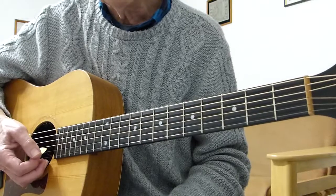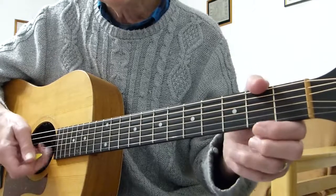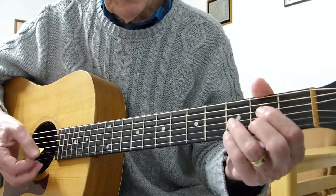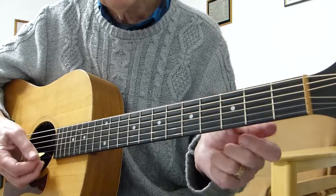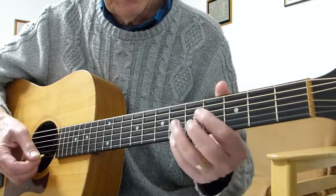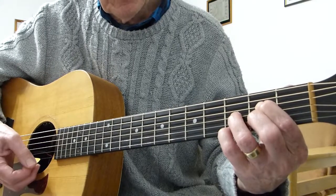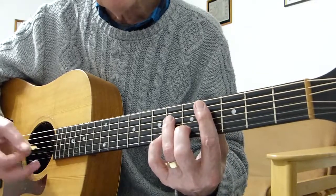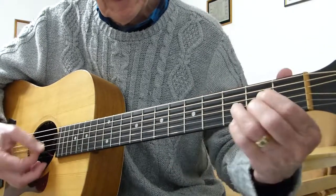Just as a bit of interest, when you get to that G diminished, if you listen to the original version by Julian Lennon, not the cover version, there's a bit of harmony singing goes on where they go up and down, which you can approximate if you want to play a bit like on the original Julian Lennon version. Instead of just playing that G diminished, you can go something like this, where it comes to the last line, where it goes slowly passing by.